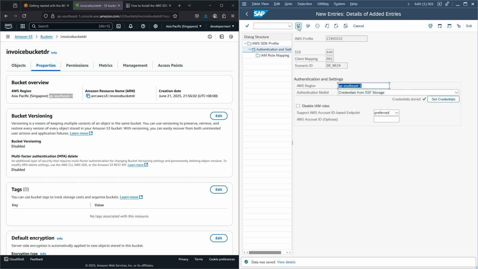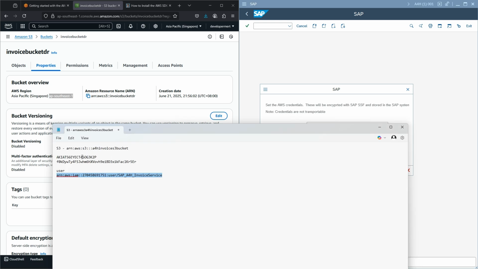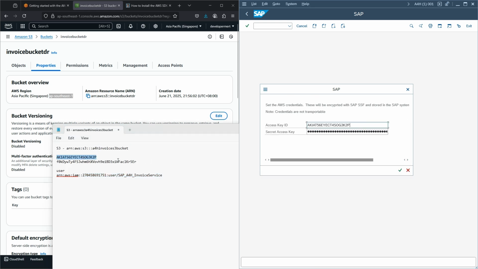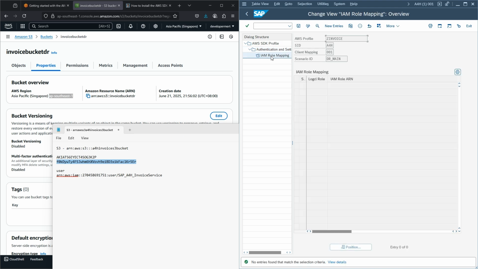I think we have to save that first. Go set credentials, and we will copy the same credentials and save those. Okay, and then we can go to the IAM role.